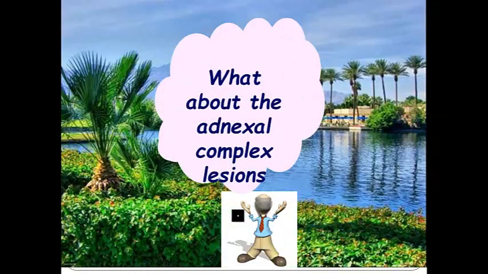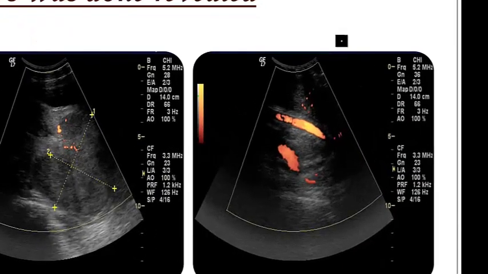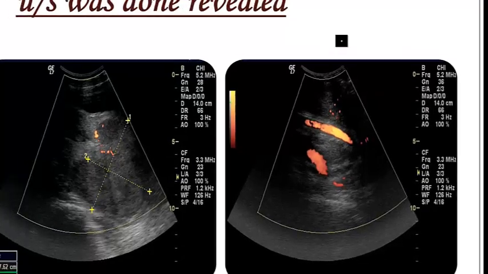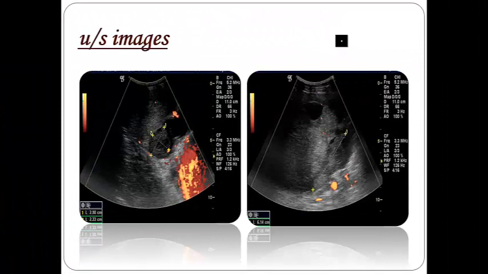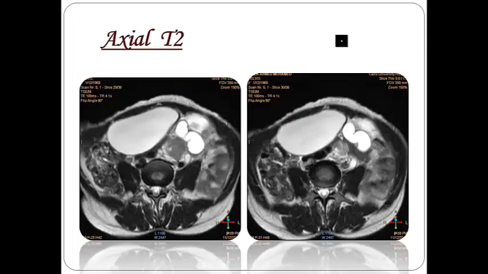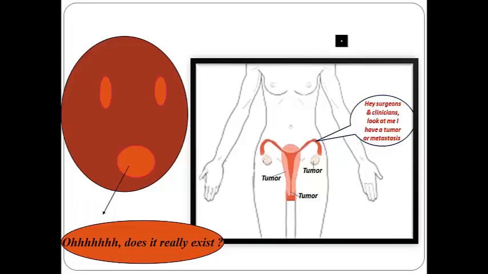So what about the adnexal region? This is a lymph node seen also by ultrasound. This is a lymph node, and this is another lymph node, and also we have tubal metastasis present, and this is the fallopian tube, which shows a vascular lesion inside. By ultrasound, this is a tubal metastasis. So these are the lymph nodes.